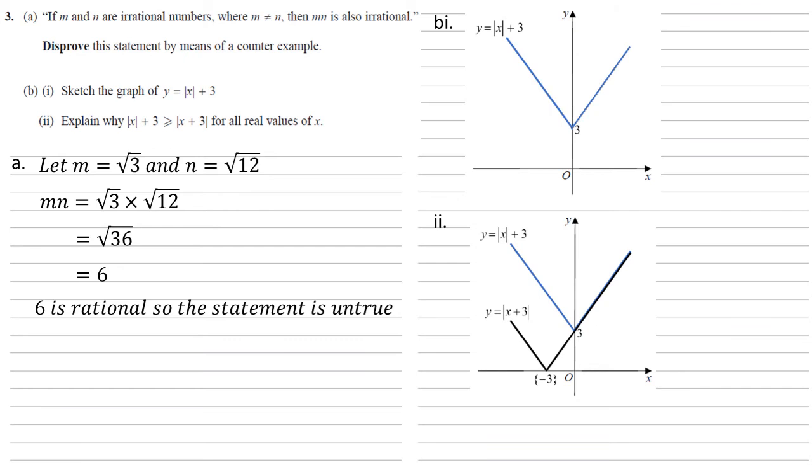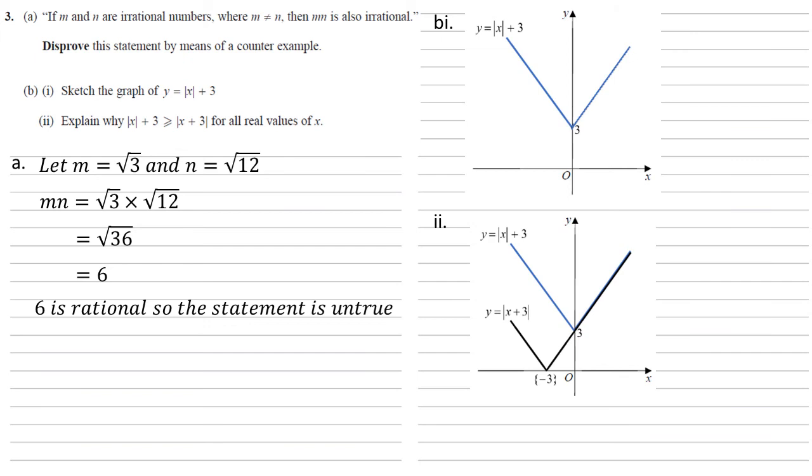Now again we can see that for positive values of x it's exactly the same line as x plus 3. But for negative values of x between negative 3 and 0, because x plus 3 is still positive, our graph is still going to be positive, hence it's looking the same. So we've got the straight line going down through 3 on the y-axis, all the way down to negative 3 on the x-axis.